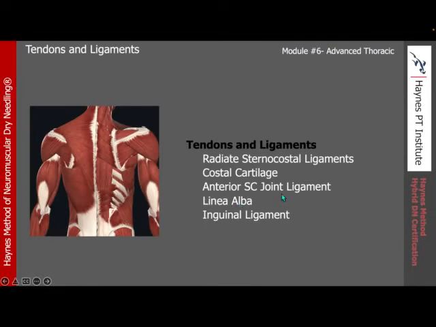So now let's move on to our tendons and ligaments. Thinking cervical, I don't think we had any tendons and ligaments that we dealt with in our last module. But here we'll start to get into some. Now it's interesting, as we move from this point forward, the tendons and ligaments become more and more interrelated into the module. We just get so much more once we get into the shoulder, especially out to the wrist and hand and the ankle, foot, just lots of tendons and ligaments. Here we're just going to look at 5 for this piece.